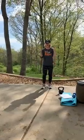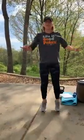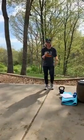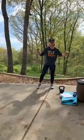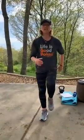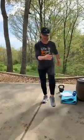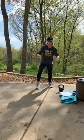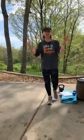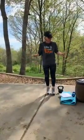You ready? Run forward. Up, jacks. 1, 2, 3, back. 1, 2, 3, jacks. Again, pick what works for you, okay? Forward, up, 2, jog it, jacks. 1, 2, 3, jog back or shuffle back. Jacks, you're doing fantastic. Shuffle, jog. 1, 2, 3, 4. 1, 2, 3, 4.